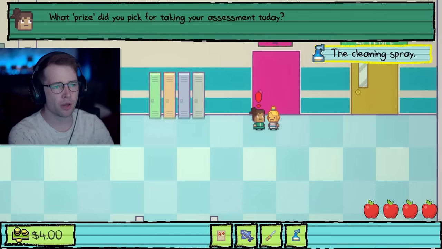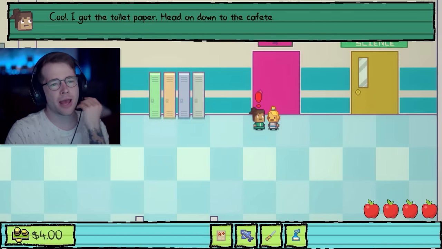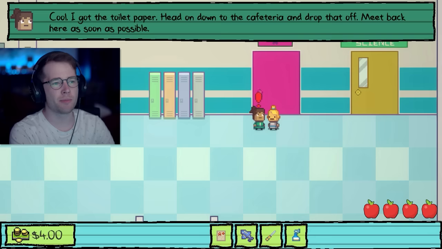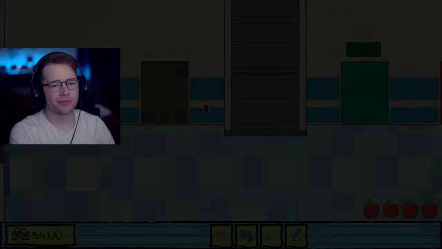Go and clean the cafeteria. Gee, that's a big job. What prize did you pick? The cleaning spray. Cool. I got the toilet paper. Head on down to the cafeteria and drop that off. Meet back here as soon as possible. Let's go. Okay, so we couldn't have failed that bit anyway.